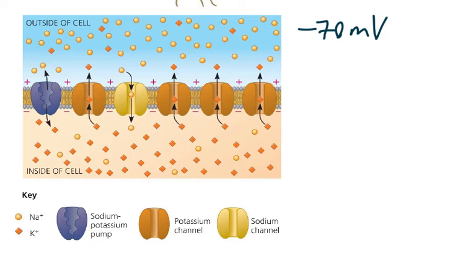ion channels, so just proteins in the membrane that let ions flow through however they want, as well as by this active transporter called the sodium-potassium pump, or sodium-potassium ATPase. And I want to talk about this for a second because this one is very high yield in any biology class, you're definitely going to have questions about the sodium-potassium ATPase. And what it does is it uses up ATP, as the name suggests, to pump out of the cell 3 sodiums and pump into the cell 2 potassiums.